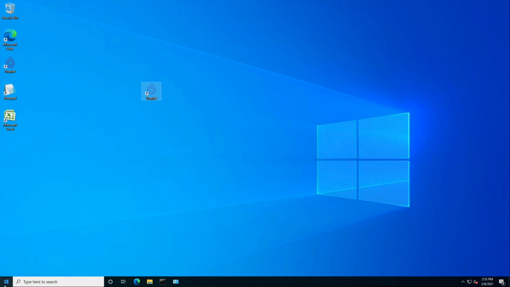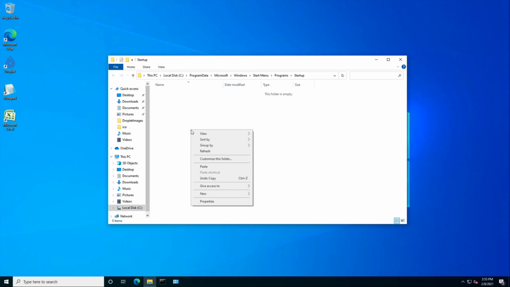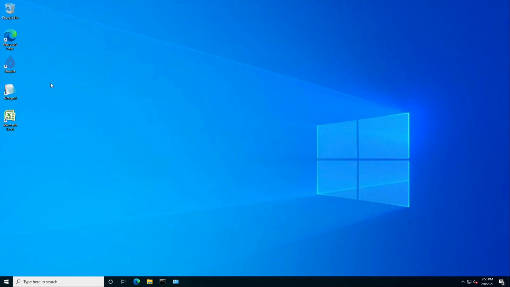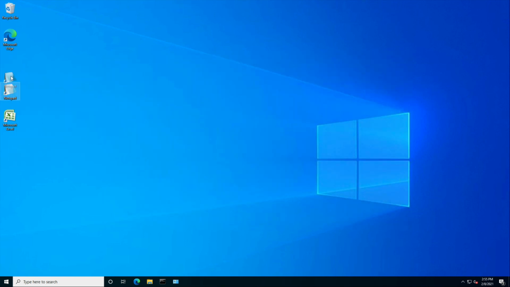Now what I can do with that particular shortcut is I can copy it and put it into the startup profile of this particular system in what's called Common Startup. So if I do a double click here, the application starts, but automatically starting in the system tray without any pop-ups.